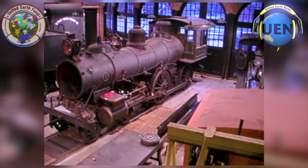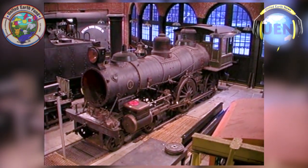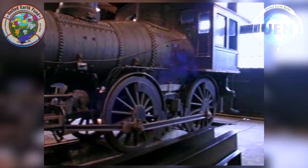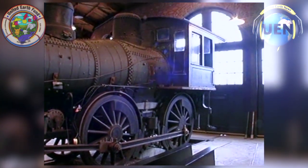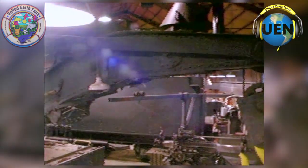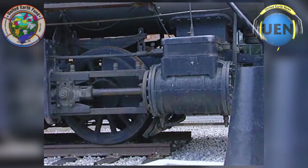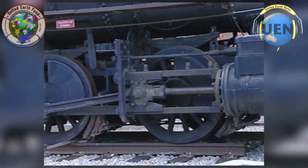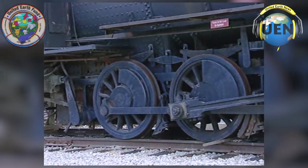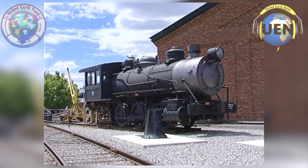Old number 7, an 1893 Baldwin 440 American, which was Henry Ford's favorite personal locomotive when he owned the Detroit, Toledo, and Ironton Railroad. Additionally, there is a crane which was designed for use in case of a train derailment in the Detroit and Windsor Tunnel. Also on display outside the Roundhouse is a 060 1914 Baldwin switching engine used by Michigan Alkali Company near Rogers City, which was acquired from the Detroit and Mackinac Railway.